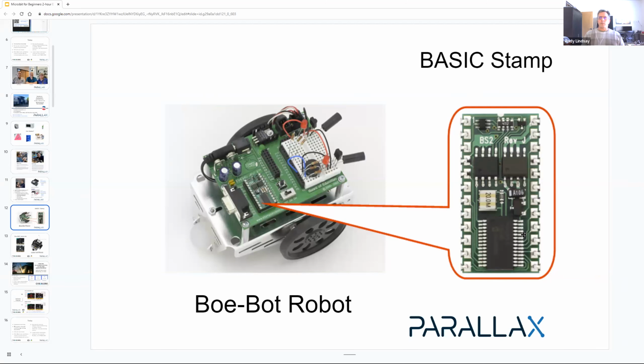Parallax really got started in education with an invention of Chip's called the BASIC Stamp microcontroller. This is a thing that you program and put inside one of those products or projects. It came out in the late 90s and really took down a lot of barriers that were previously in place for programmable devices and connecting them to electronics. And it became especially popular when we embedded it in a two-wheeled robot.